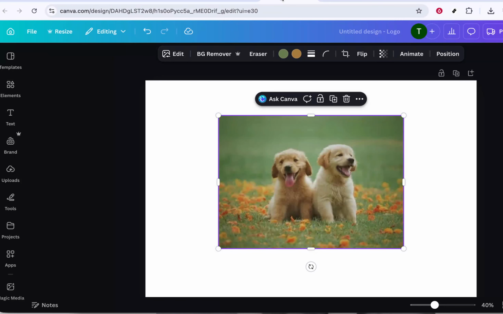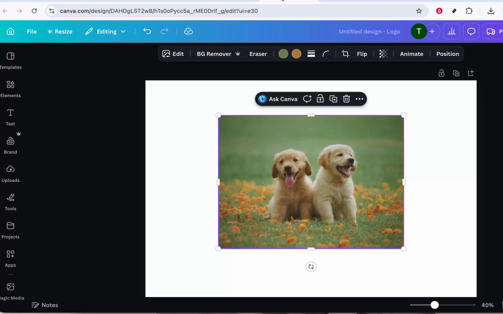In today's video, I'm going to teach you how to animate elements for social media posts in Canva. Animating elements is a great way to make your designs more eye-catching and dynamic, especially on platforms where people are quickly scrolling past a lot of content. In this tutorial, I'll walk you through how to add simple animations to individual elements in your design, so your posts stand out without feeling overwhelming or distracting.